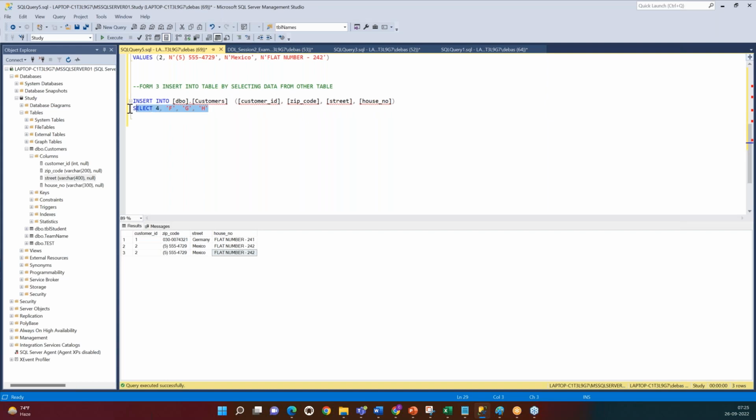Okay. If I highlight the select code and execute, what it does is actually create a data row. Can you see that? It is creating a data-row-like structure for you. It is giving you a table-like structure, and that structure has 1 row and 1 column. Okay. So you can say insert into table by selecting data from another table.